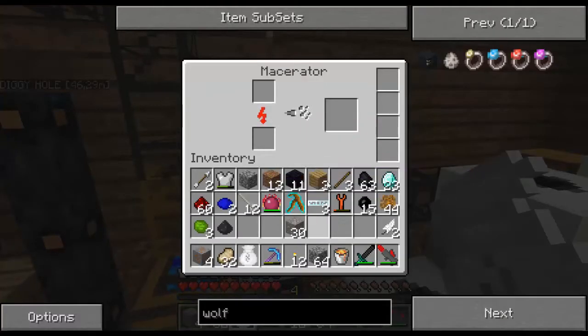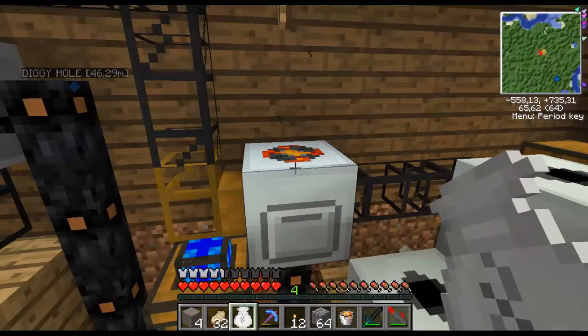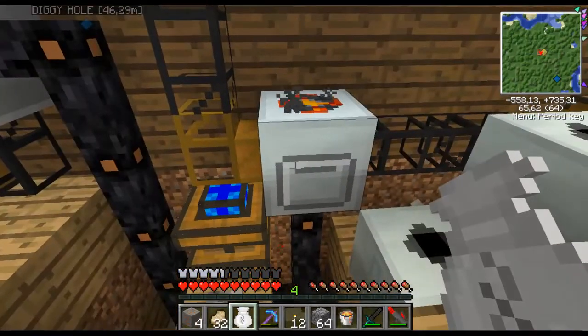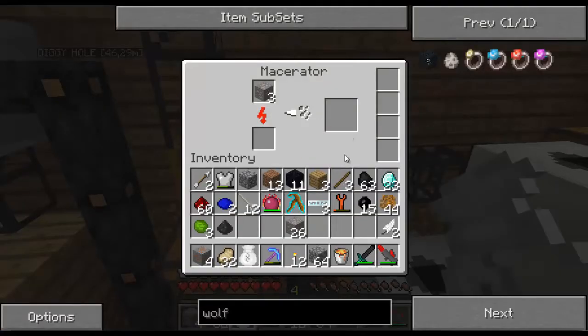Let's turn this on. 1, 2, 3, 4, 5, 6, 7, 8. Actually, we're gonna need 4 because this is duplicated. Let's see if it works like we want it to. Does it go over here? Yep, it does. Perfect.